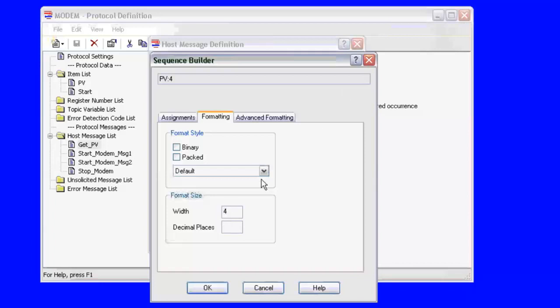If it's floating point, like we said, a real normal, notice we get a real, that's the format for a real normal. And if this particular device defines a specific number of decimal places after the decimal place, then you can specify those here. Let's say that there are 4 decimal places. You see we get a length of 4 with 4 decimal places, and it's real data type. We're going to clear those out because we want to leave this at the default.